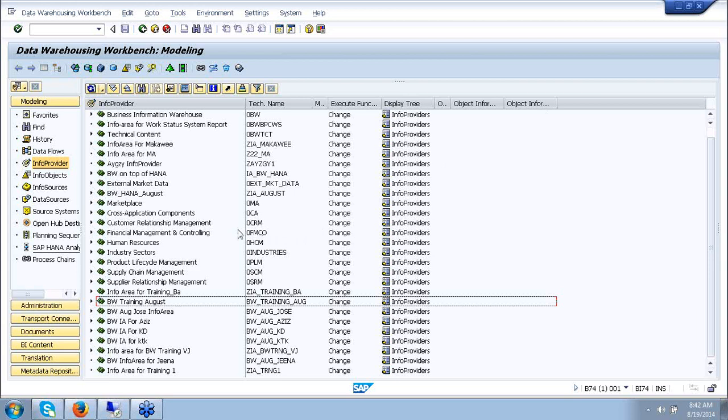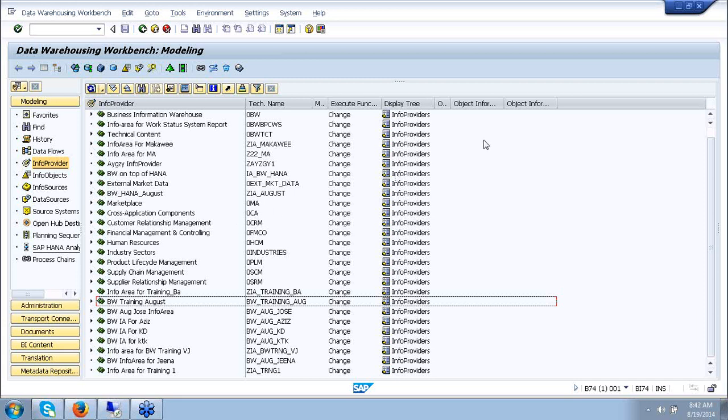Pramod, there are a lot of objects that we have created within HANA. We have started with COPA, we have moved sales, and we have moved financial data into the SAP HANA implementation. There are a lot of challenges that we face when trying to bring in data, because when you're dealing with HANA, we're not bringing the entire set of tables from ECC into HANA. Specific to the kind of data that we want to report on in real time, those specific tables are what we want to bring in.